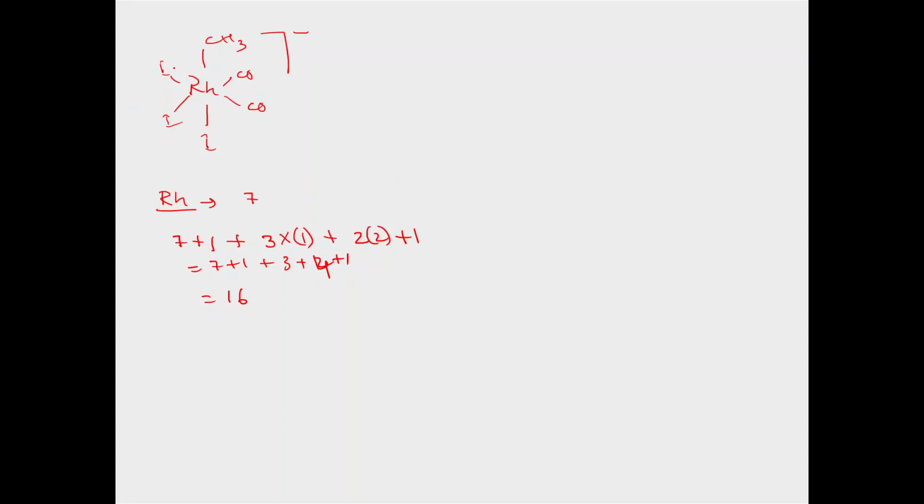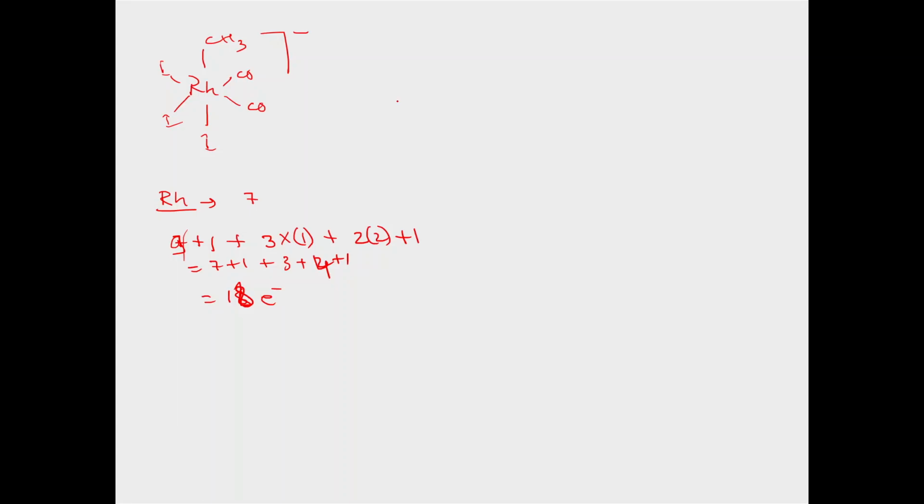No, why will rhodium be 7? Because here we are counting by the neutral method, right? So it will be 9 electrons. It's 9. Is it clear to you? Yes, ma'am. So we are counting by the neutral method: 9 from rhodium, 1 from CH3, 1 each from all the iodines, and 2 from each of the carbonyls. So here this is an 18 electron system, and we know that complexes prefer to be 18 electron complexes, right? It is more stable in that form.